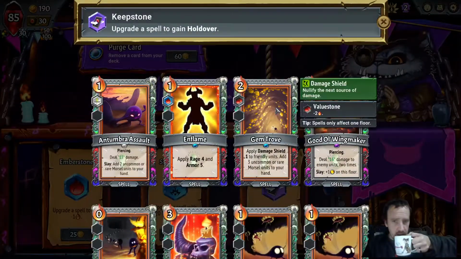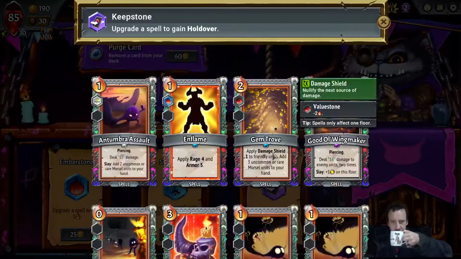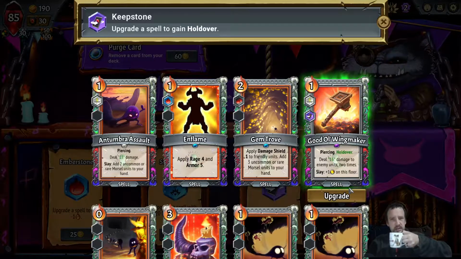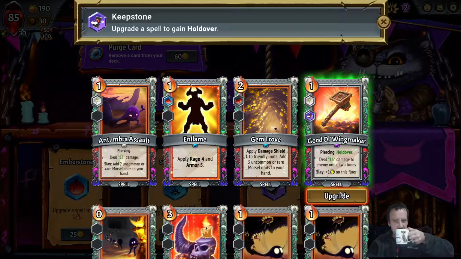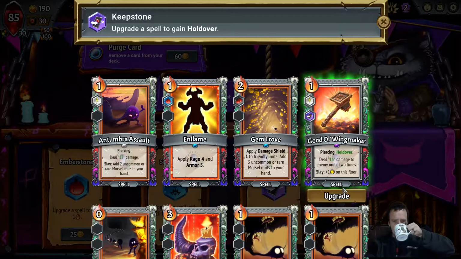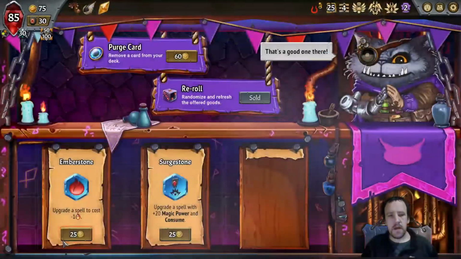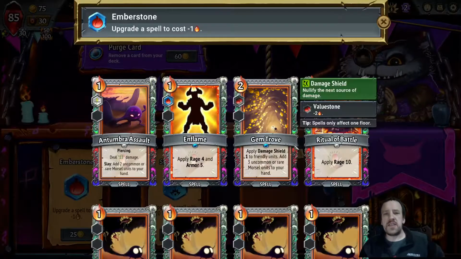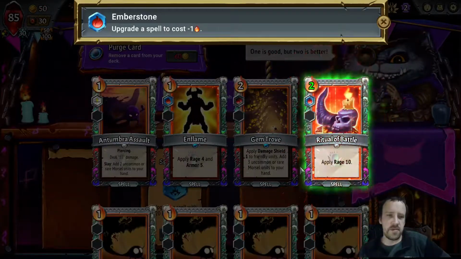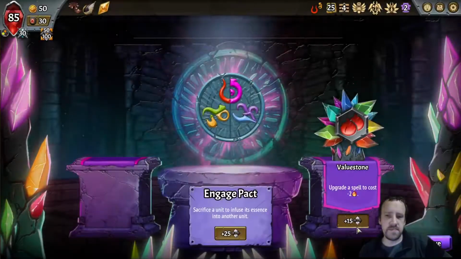But yeah, holdover. Okay, now we can go holdover gem trove, but we can go holdover wingmaker. I mean, this is just a pretty solid AoE clear. 32 piercing damage. I'm sort of opening myself up here to being vulnerable to doing too many things at once.